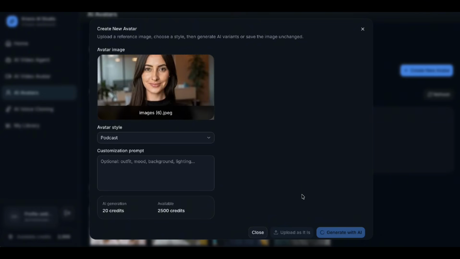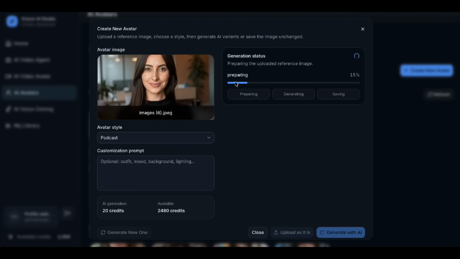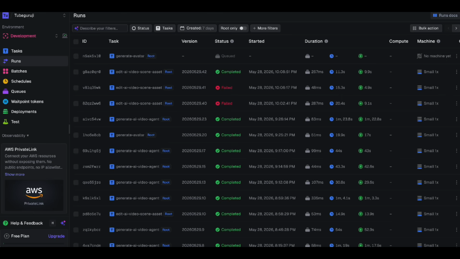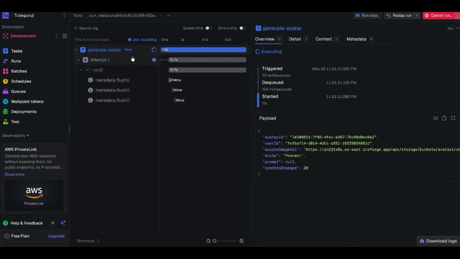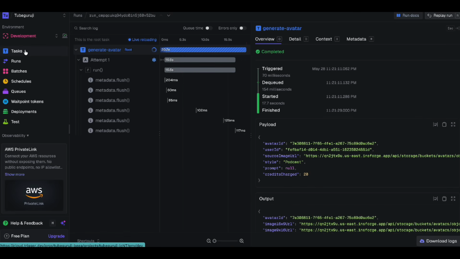click generate with AI. Now if you see, we have this progress bar, and currently with the help of Trigger.dev we are running all our agentic AI workflow in the background, and you will see the complete progress in a step by step way. Trigger.dev will handle all your background tasks and it will implement an AI agentic flow.